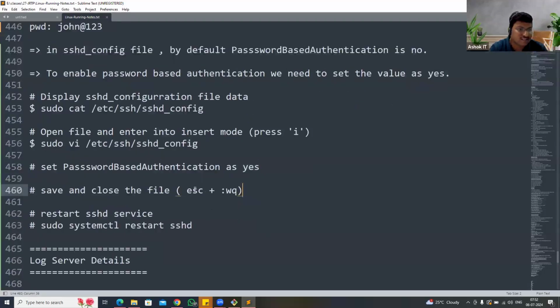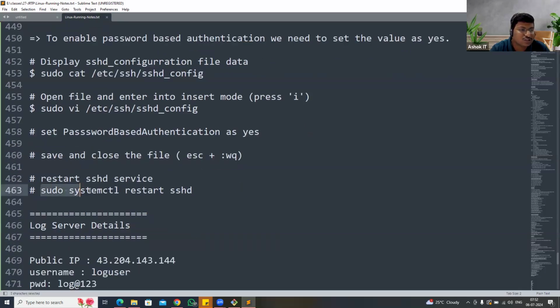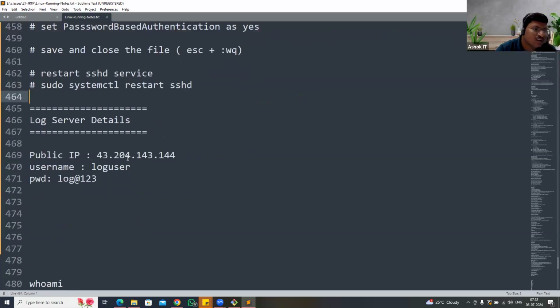After setting it as yes, we will save and close that file by using escape and :wq. Once it is done, we just need to restart the service. To restart the service, we use sudo systemctl restart sshd. Once it is done, now we can connect with that server.